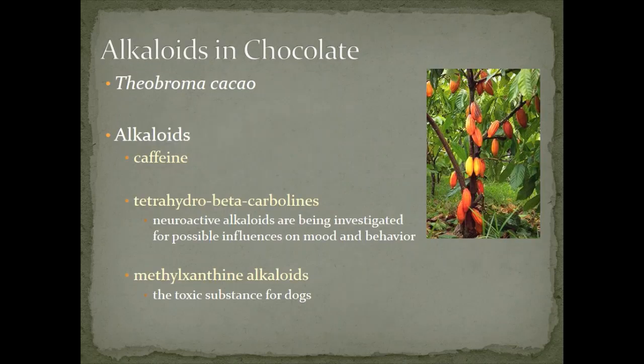Some alkaloids we like because they're stimulating. I've mentioned caffeine a couple of times, but chocolate, and here's the chocolate pods. They call them beans sometimes, but they're really these big pods, and they take them out and ferment them to get rid of some of the super nasty alkaloids. But there's still some in there. Chocolate by itself is extraordinarily bitter. You've probably found this out if you've had unsweetened chocolate, like that powder that you bake with, the baking chocolate.